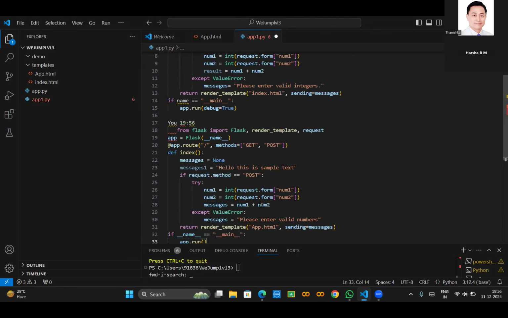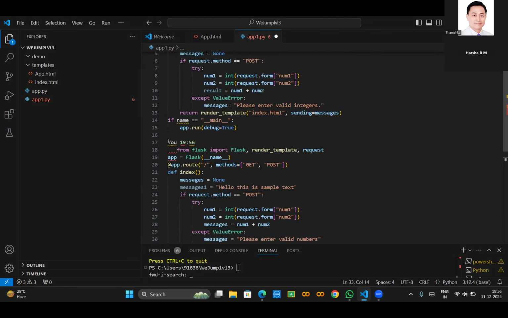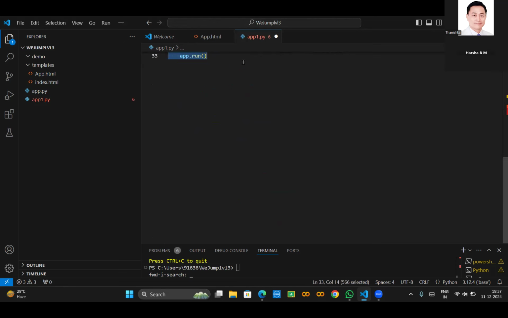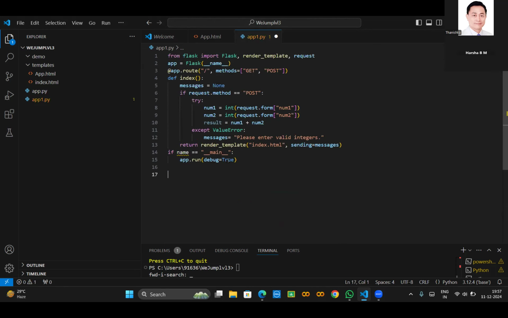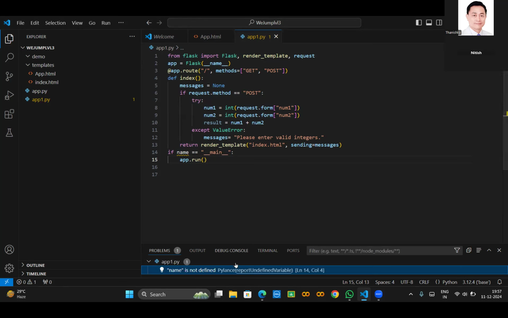So, remove those unwanted things. Shall I remove this debug, sir? Yeah, remove debug. So there's a problem.